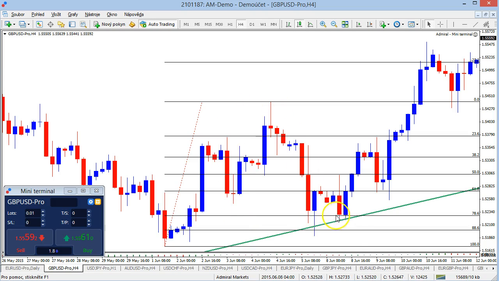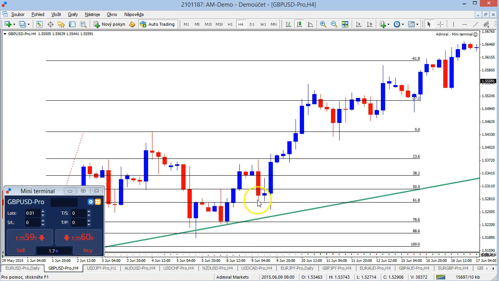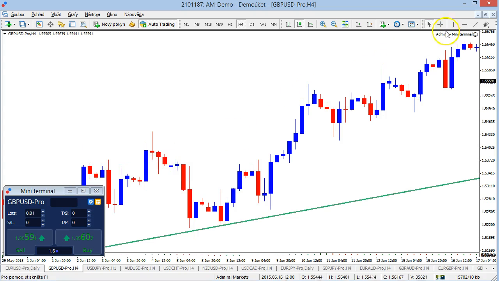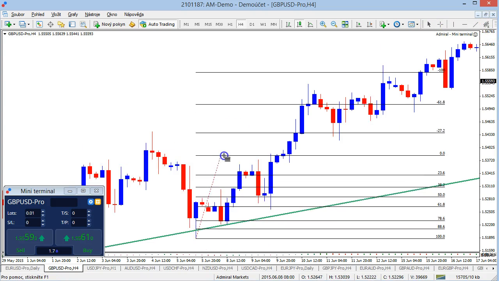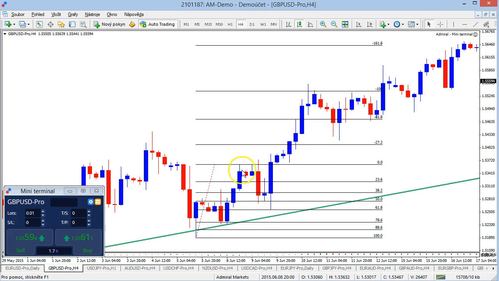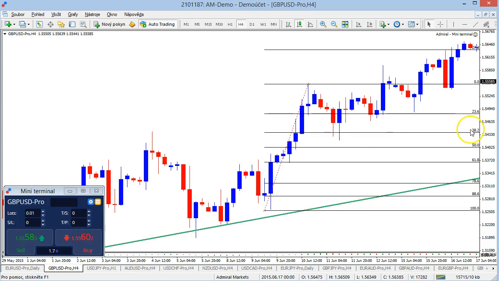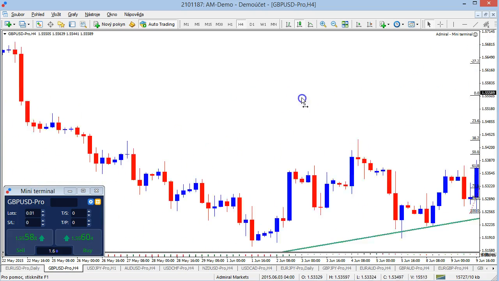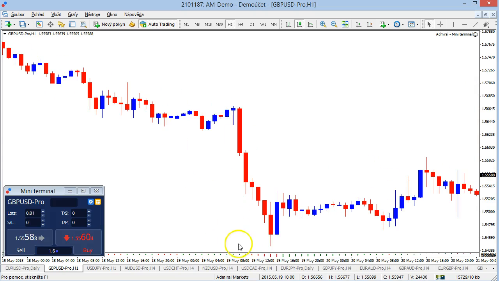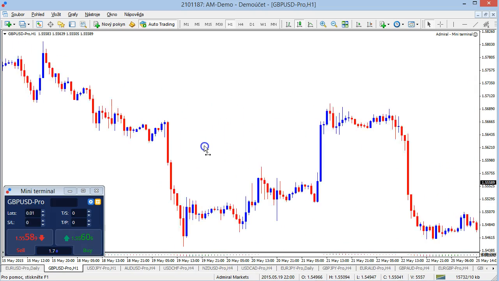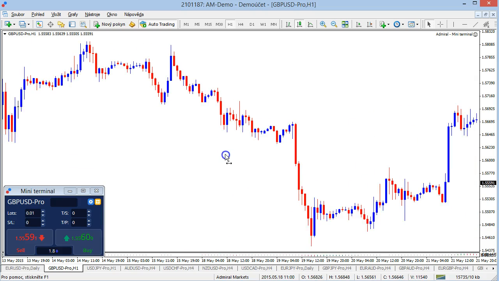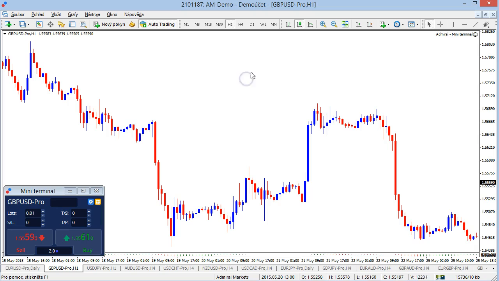Here, for instance, the Pound-Dollar, a bullish candle right at the 88.6 fib. That's on a 4-hour time frame. And you can see as we fib along this upside that, on a 4-hour chart, it's just very useful to get some kind of reaction here. This bullish candle, or perhaps even right here, you can see this bullish candle at the 38.2 fib. And as we go along, you can see that bullish candles in an uptrend, of course, or bearish candles in a downtrend at these fib levels are very useful for that confirmation. It could even be useful on a lower time frame like the hourly, but it's less needed because, of course, everything is smaller in size.